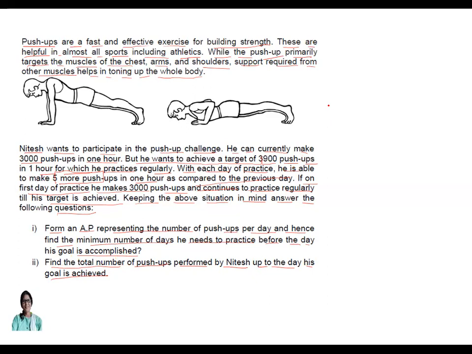So let us analyze the question. Today or first day he can do 3000 push ups per hour. He has a target of 3900 and every day he can do five more push ups. That means first day 3000, second day five more so 3005, third day 3010, so up to 3900. So this is the arithmetic progression.